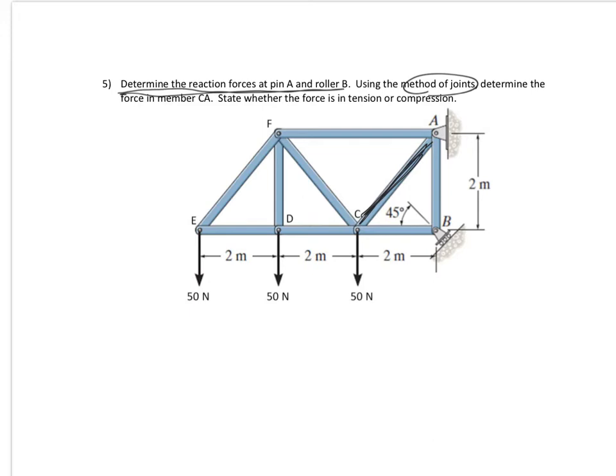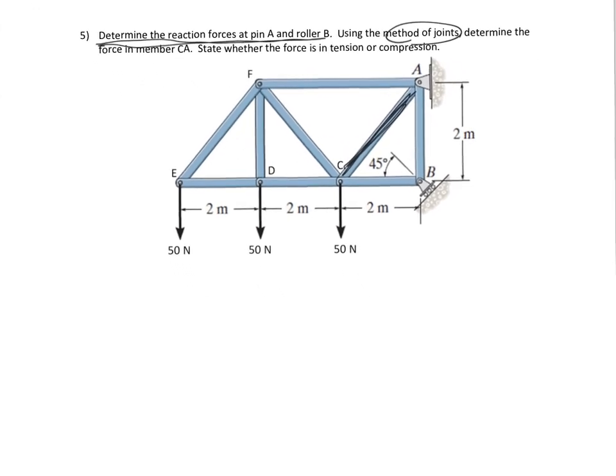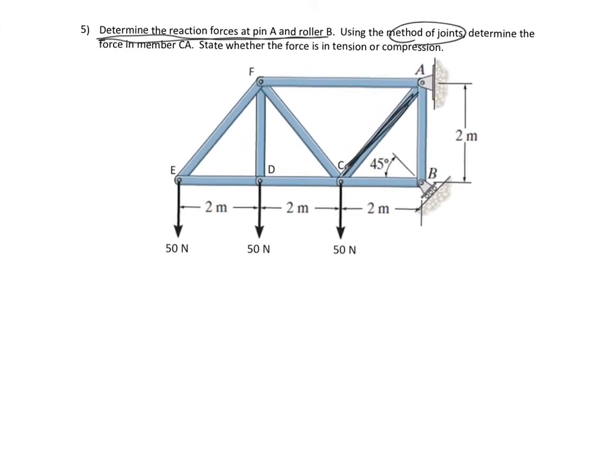So, especially since it asked for it, let me determine the reaction forces at pin A and roller B. I'm not going to redraw the whole free body diagram, but here at B, there is a force I'm going to call FB. It's at that 45-degree angle, and here at A, there's a pin. When you have the pin, you've got AX and AY. And so I can sum the forces in the X direction. AX minus FB cosine 45 is equal to 0.